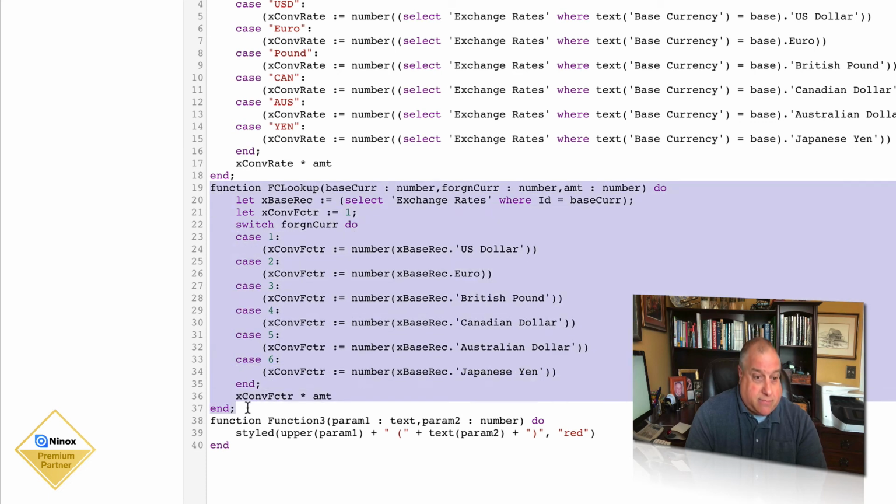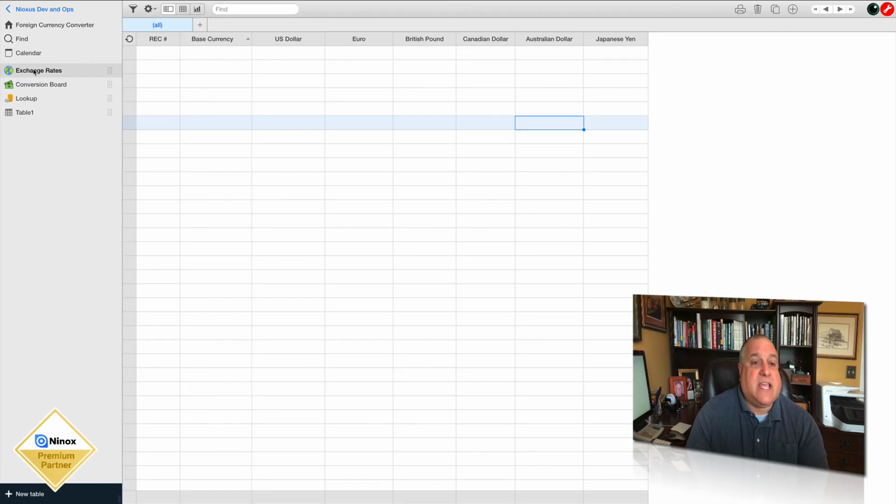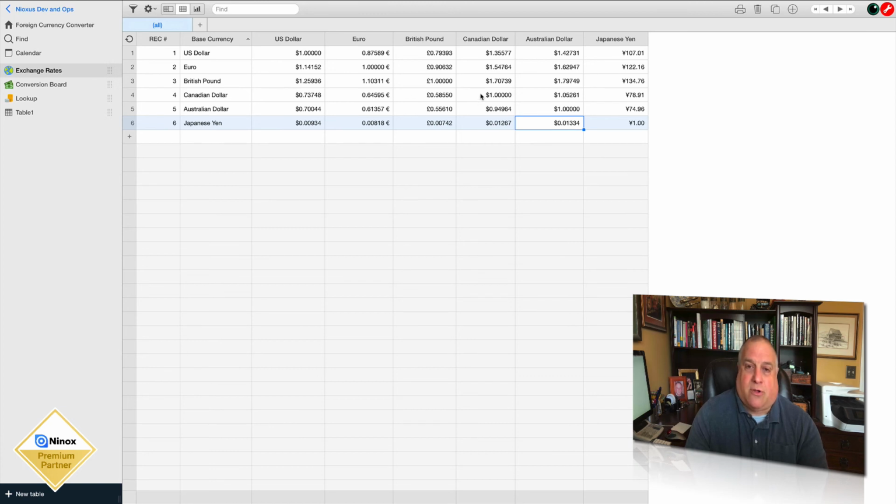This machine is a global function that I can call from any table, any field, any variable, function, or formula anywhere in this database. And this global function will look up in this table of exchange rates the exact rate in my grid of 36 based on the numeric code for base and the numeric code for foreign. So that turns this exchange rates table into a table of global values or global variables.